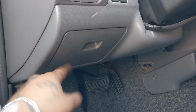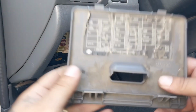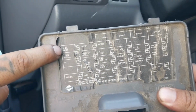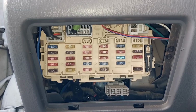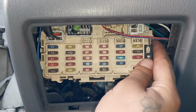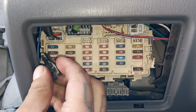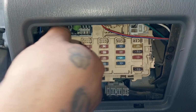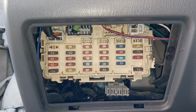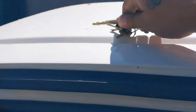First thing, remove the fuse panel, and we're going to look at the fuel pump. We're going to remove that 15 amp fuse. There's the 15 amp fuse. Got a little tool right here on the side, and we're going to remove this fuse. All right, now we just grab our keys.